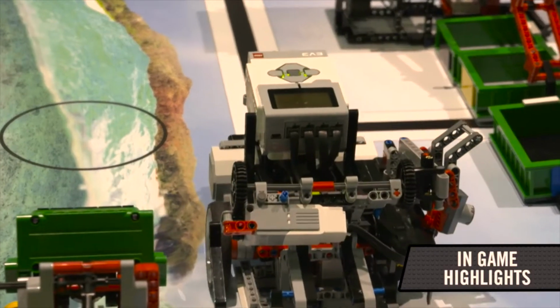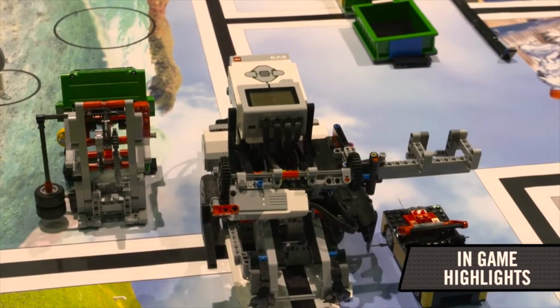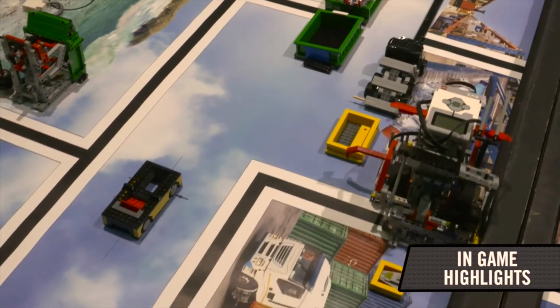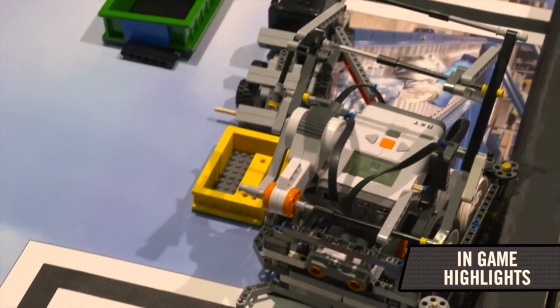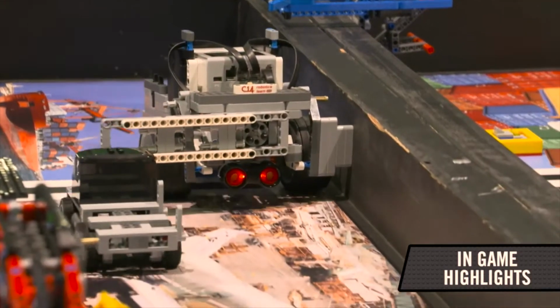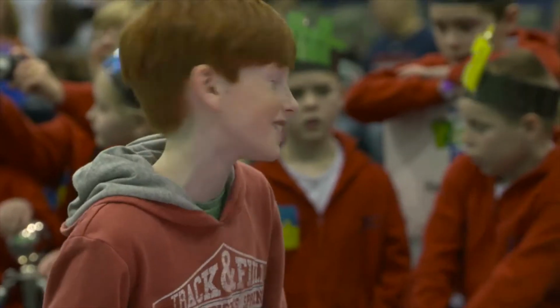We just saw one then, it drove straight forward, hit the black line there, turned and then drove, so it's using the black lines as a way of navigating, isn't it? They've picked it up, they've got to keep it going now and tip it off the end, they've done that, that's fantastic, and they're continuing on to pick that up as well. What's good about this is you know what you've got to work on, and you can just work on that. Oh, we've got it, we've got it, we've got it. They've got it. It's brilliant. This is a great run. Now they've got to get back there, haven't they? Oh no, they're going to run out of time. This was so close. I'd have gone with the truck next. This is brilliant. That was a fantastic run there.